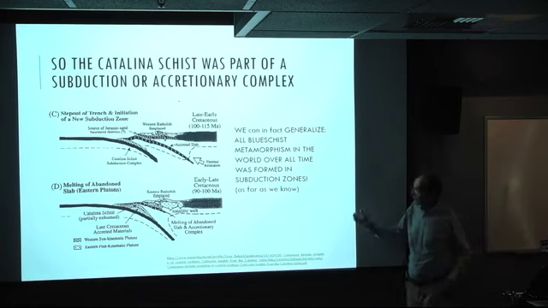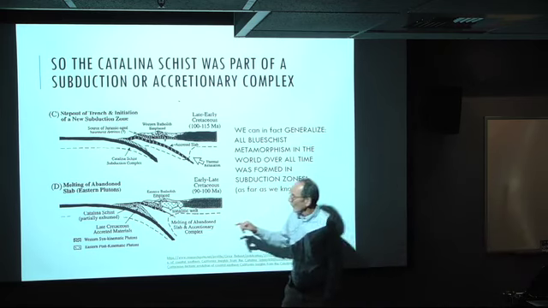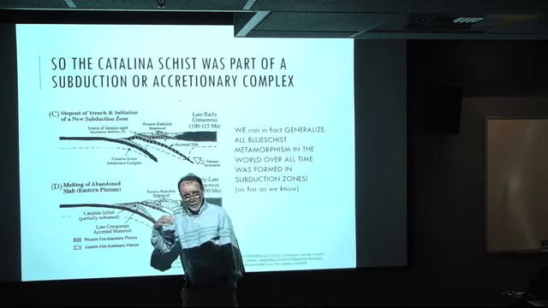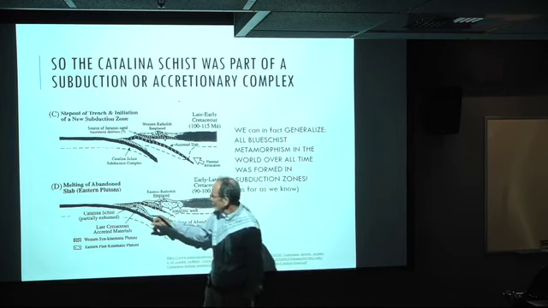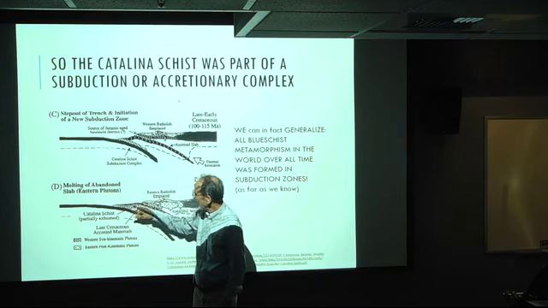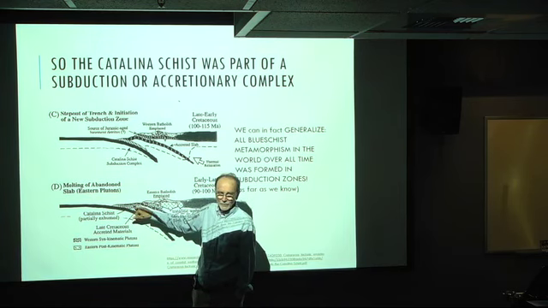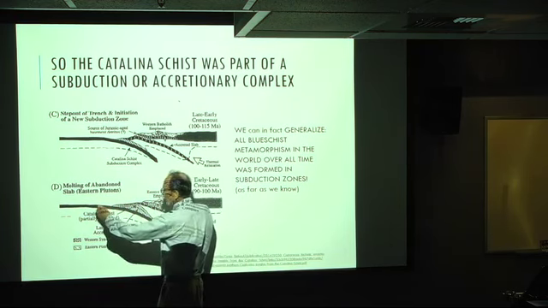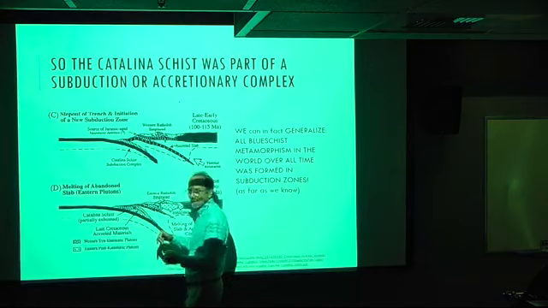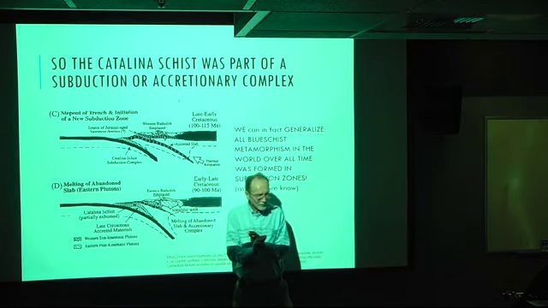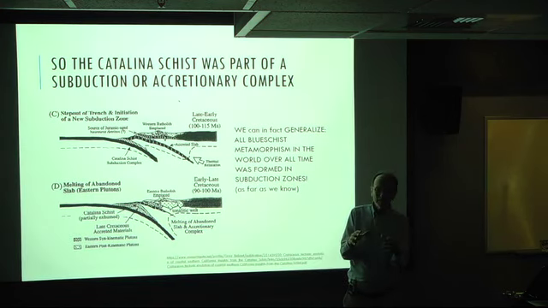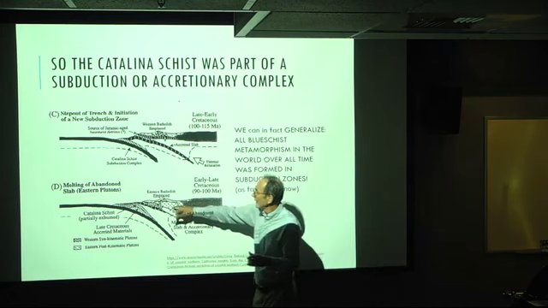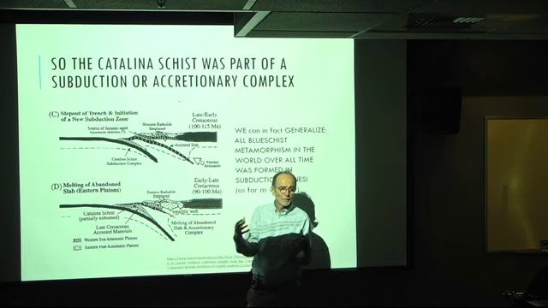So the idea is the rocks on Catalina are stable only at depths of around 30 kilometers. Therefore, the only place they think they can form is in one of these subduction zones, where you have cold rock being pushed to great depths. The characteristics of a blue schist is they formed at great pressures but at relatively low temperatures. So they didn't melt. Otherwise, they'd end up like the San Gabriel Mountains and just be molten rock.